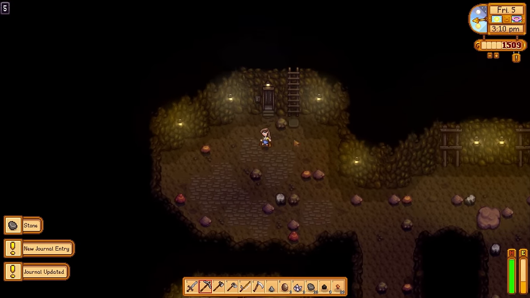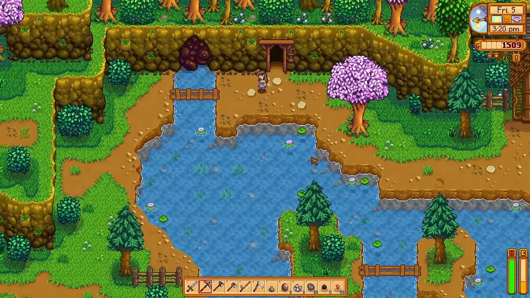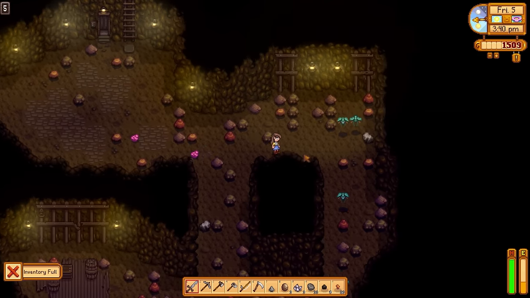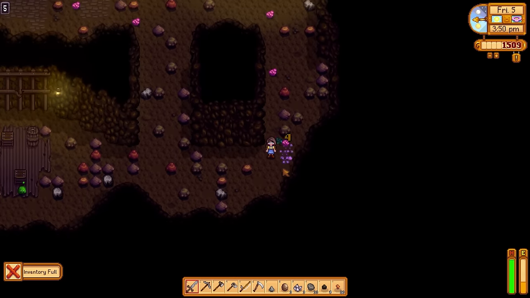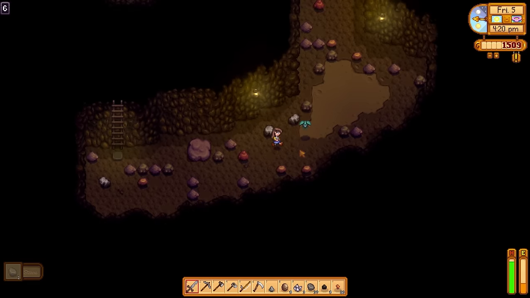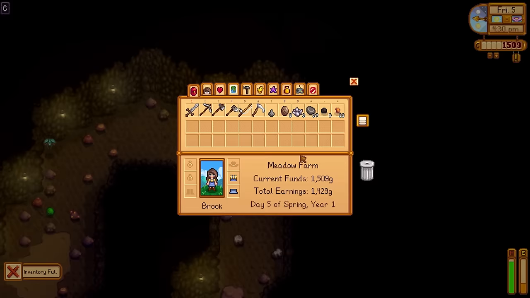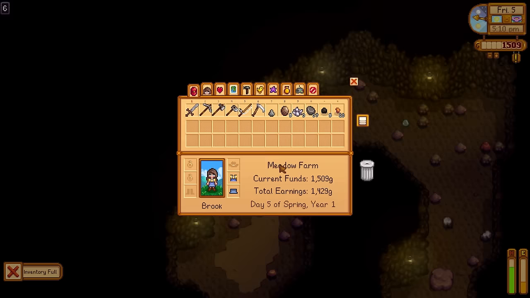Yay, we made it to floor 5. I'm going to go home now because my inventory is so full. Actually, no, I'm not. I want to find more copper ores. Oh, there's a lot of barrels down there too. Sucks I can't collect this bug meat right now. Fish. Die, slime. I want more copper ore. I can eat that. Oh, there's a crab. I really wish I had more inventory.